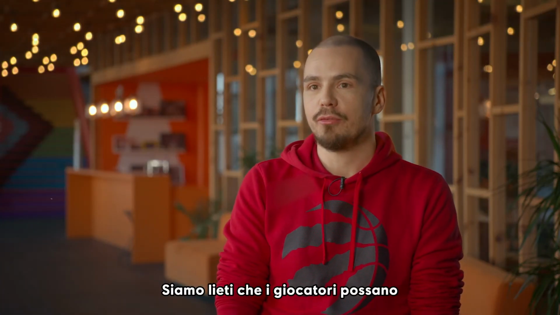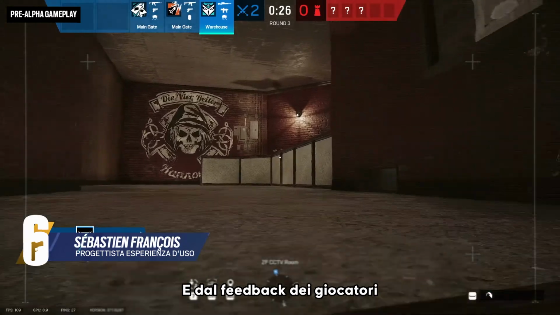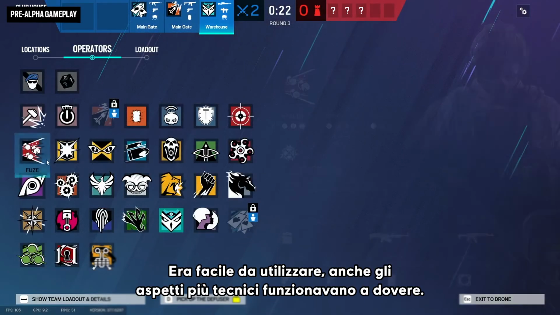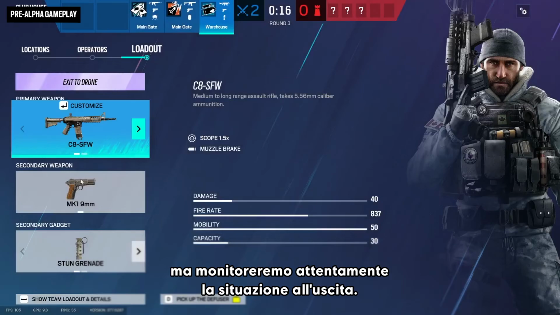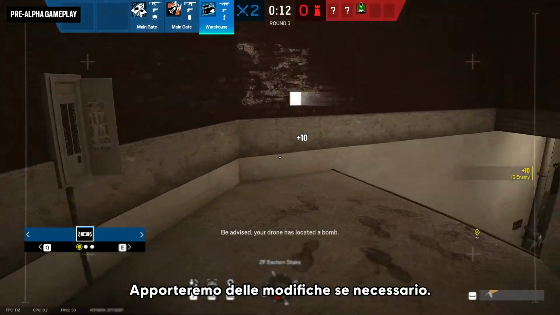So we are super excited to finally let players play Attacker Repick. We've been talking about that for a while. And going through player feedback, we see that everything was working as expected for us. It was easy to use, the technical aspects were working as well. It's obviously a big meta change, but we'll monitor that during the live phase. We will be able to tweak anything if needed.